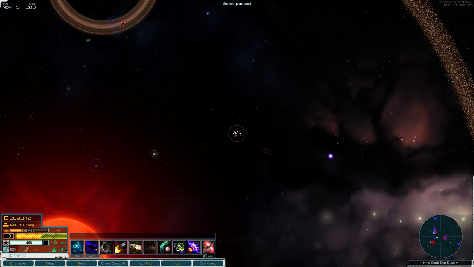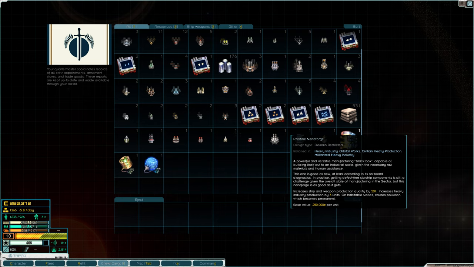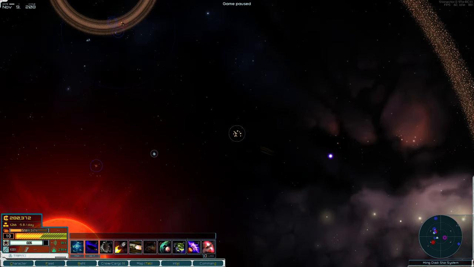But there's a problem. There's always a problem, everybody. If I look at this pristine nanoforge, you will see that it can be installed on heavy industries and whatnot to build ships. But the problem is that it increases heavy industry production by 3 points on habitable worlds, and causes pollution, which will become permanent. That, everybody, sucks. So what are we going to do instead?